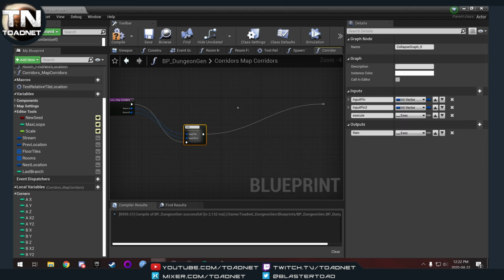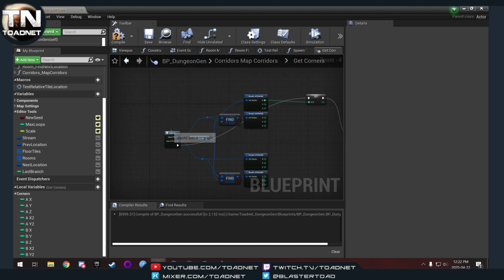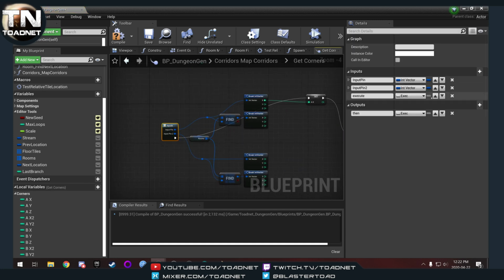We're going to call this get corners. Then when we get in here, we want to make sure our execute pin is on the top. Then we're going to rename our two things to room A and room B, just like that.